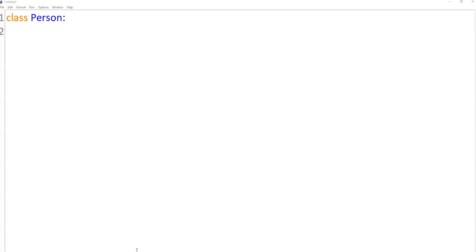Well, basically, if you are doing stuff procedurally and you want, for example, to model a person in your code, you would have to define all the things that make up a person. So, for example, their name and their age. Then say you want to define a second and a third and a fourth and a fifth person. You'd have to have different variables for each of these people that we've created in code.